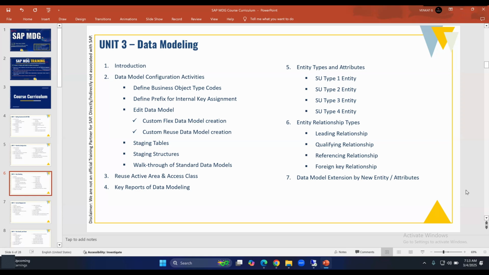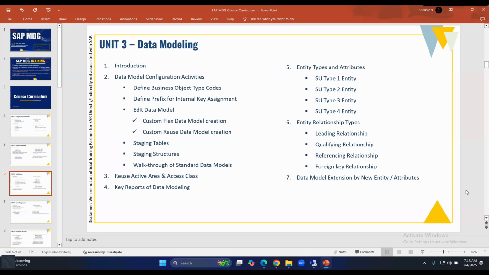Now, just imagine if you have all the data in a single table, it looks very clumsy, right? So we need to properly structure our data. In the traditional ECC or S4, we know there are backend tables, S4 HANA or ECC tables, to store the master data. Now, how can we structure our data in MDG? That is nothing but data modeling our master data. How can we structure our master data and what are the various concepts of that?